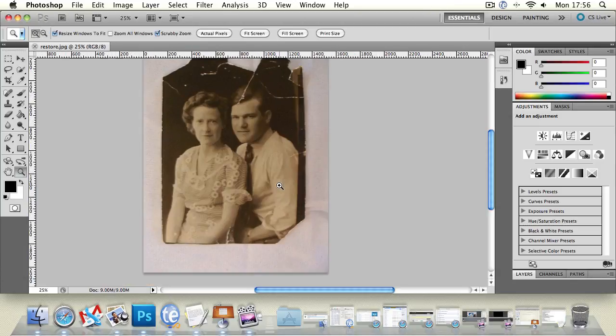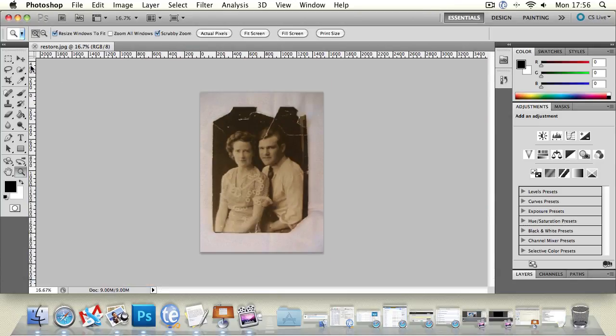Now it does exactly as you would expect. So we're going to go on to Magic Wand tool, select this background kind of roughly, and then we're just going to make sure we've got all of these areas down here selected just by pressing shift with the rectangular marquee tool. We're then going to jump to the eraser tool.